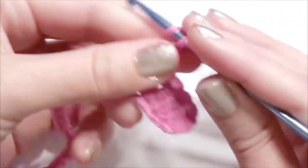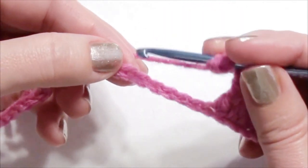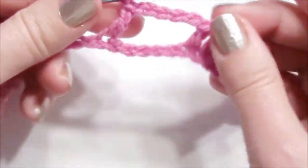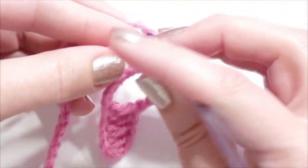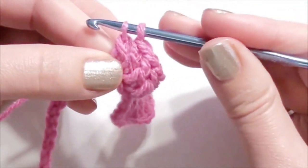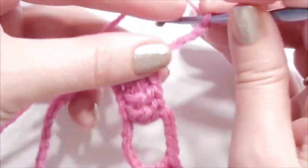Now you're going to chain 5. And then you're going to skip 5 chains. And then insert your hook into the next chain after you skip 5. Double crochet. And then double crochet in the next 4 chains for a total of 5. So you have 5 double crochet in a row, then you're going to chain 5, and that's the pattern. And then you're going to skip 5 chains again and repeat that until you get to the end.